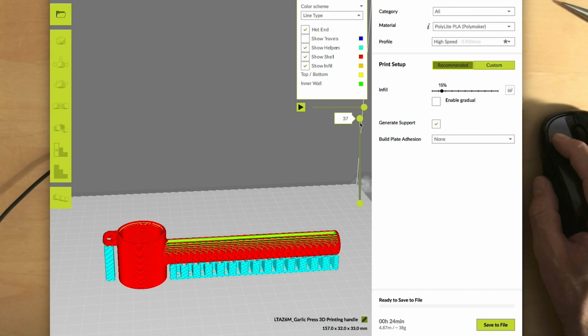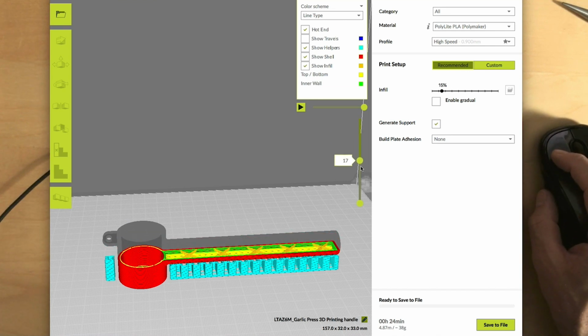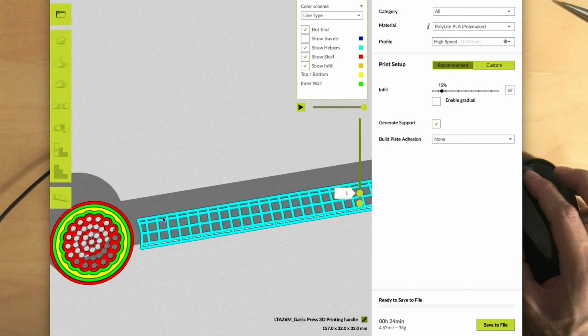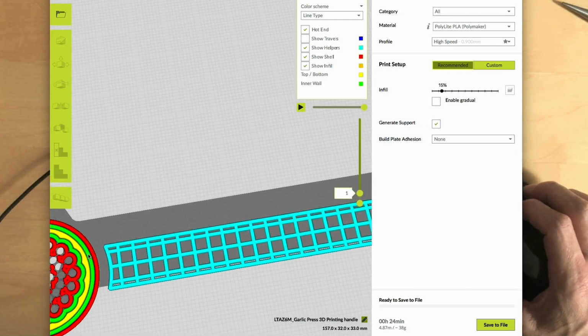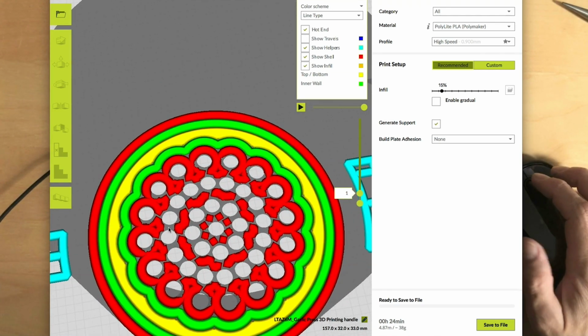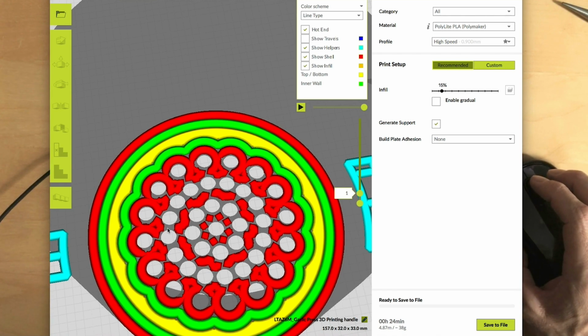37 layers. That is how many layers vertically the printer needs with this white nozzle to print. It's actually pretty good. No? If I zoom in here, you can see what is red, what is gray, and that is the model. And what's gray here and not red means that it can't actually be printed.